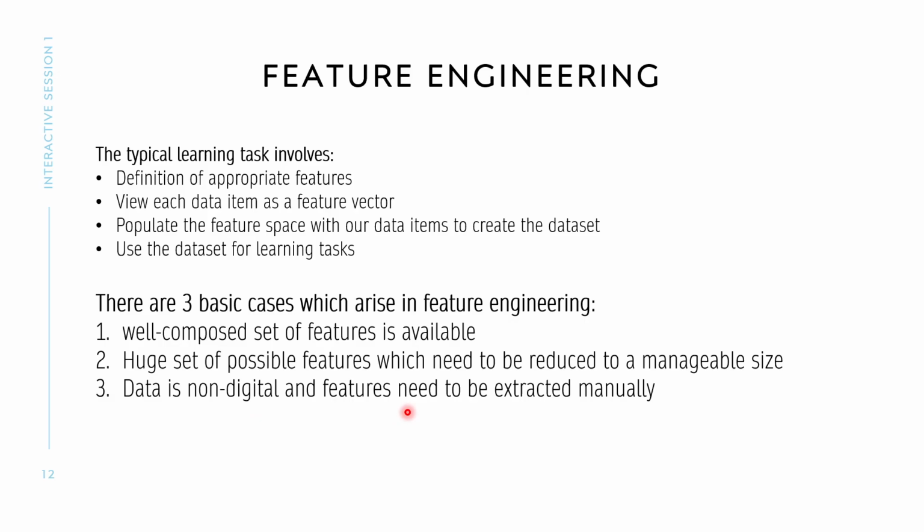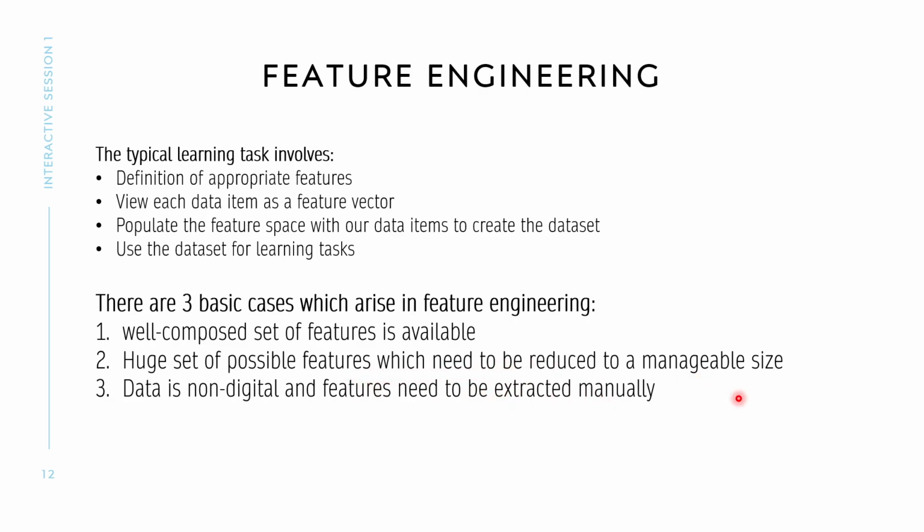The third case is that the data is non-digital and the features need to be extracted manually. So there are certain kinds of data from which I need to extract the features manually. They are in non-digital form, so I need to extract each feature manually and see if they are appropriate for my learning task. This is the most work intensive, I would say, in terms of how much time and effort we need to put into this. And the second case is the most commonly appearing scenario, which is I have a large number of possible features, and I need to reduce this huge set of features to a manageable size.